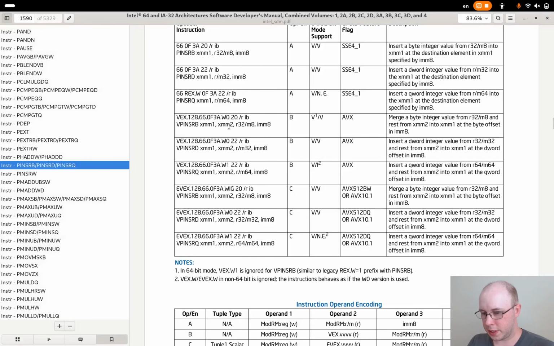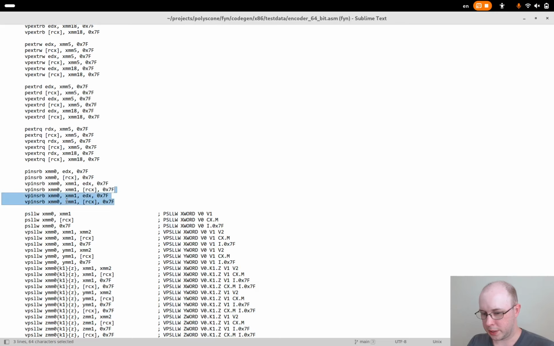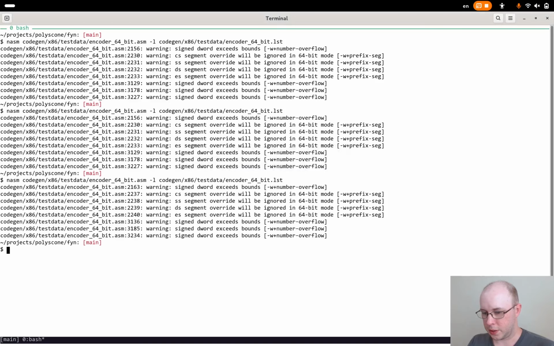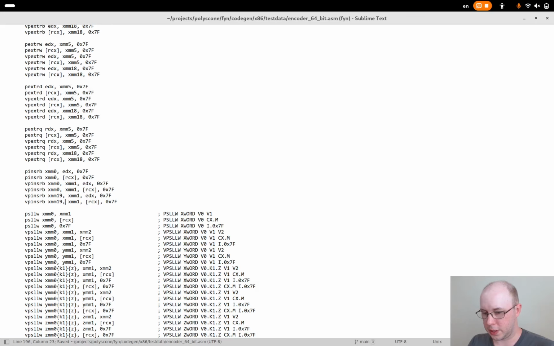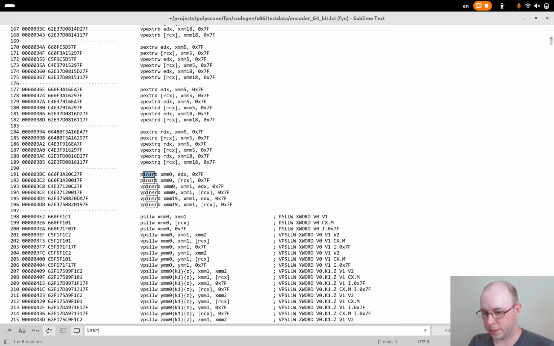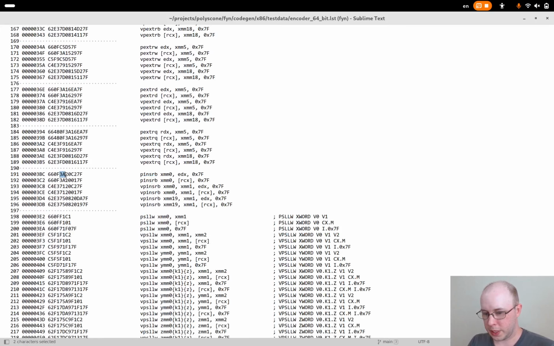And then this is the same for evex, but I'll use a high register to force that. So let's just do the listing again. If we go and look at the listing, we've got legacy, we've got vex, and we've got evex.